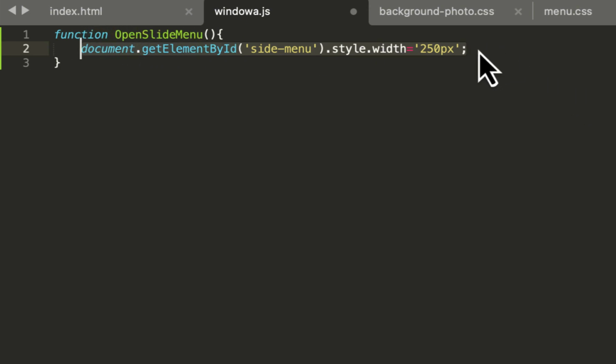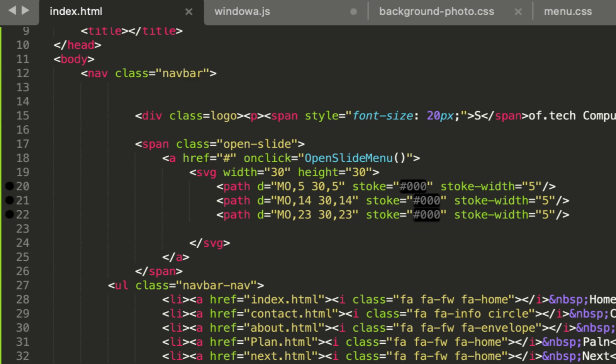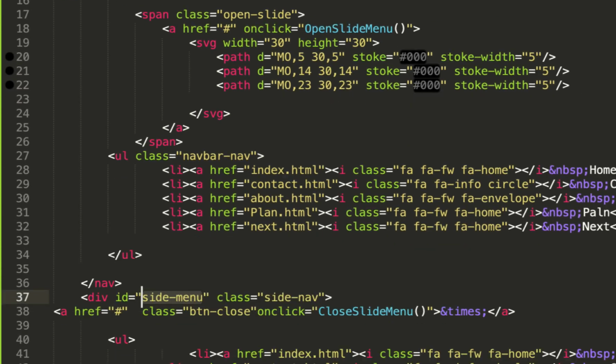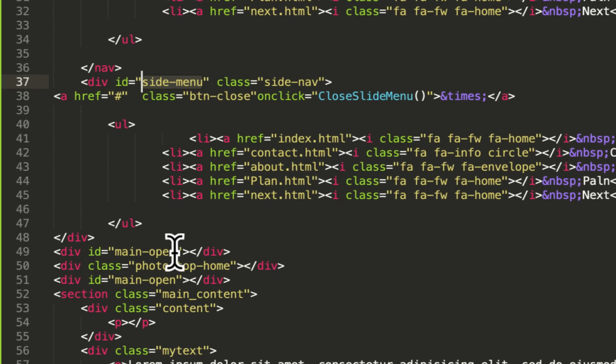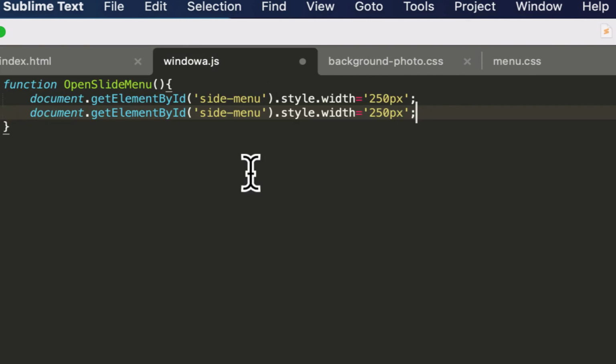Document, get document by ID, that I have it, and then the other one is main open, this one. So let me make sure that I have this one. Main. I want that one to be 250.